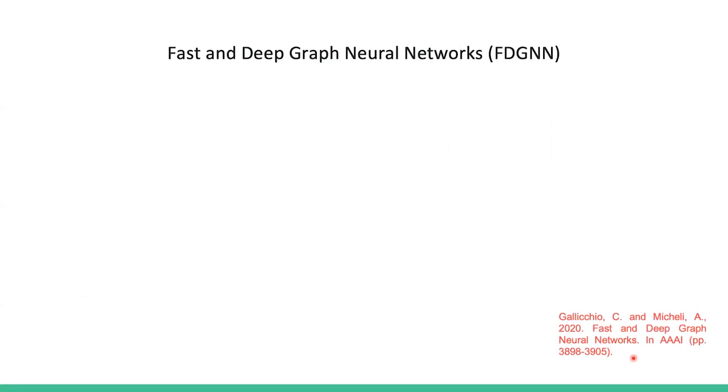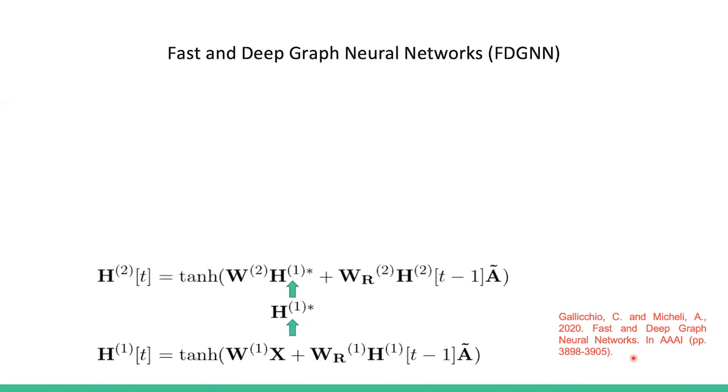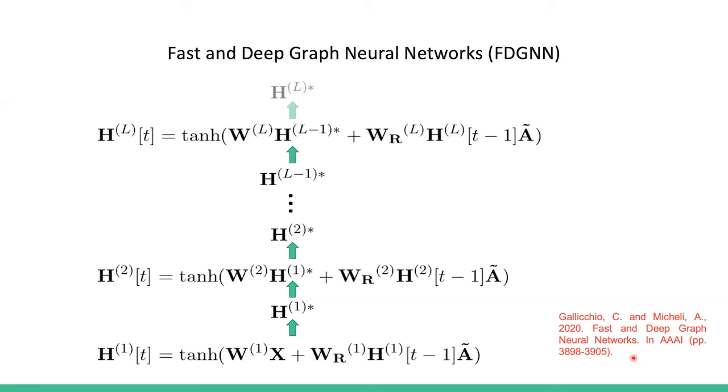Alessio Michele. Okay, so long story short, again, also in this case, we have the first layer that we drive to convergence. And then this fixed point becomes the input for the second layer. And then you drive the second layer until convergence. Then the fixed point of the second layer becomes the driving input, so the input features graphs for the third layer, and so on and so forth until you reach the last layer, that you drive to convergence also. Then you consider all of these fixed points, you concatenate them, and you use this as the input for the readout layer. Okay, as easy as this.